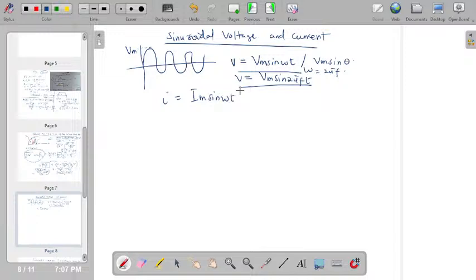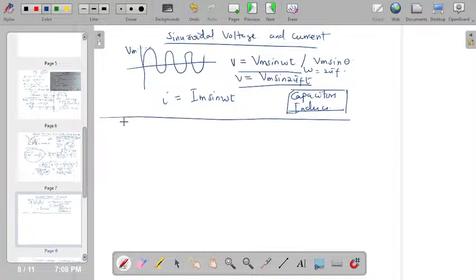Now, the truth is, in sinusoidal current and voltages, current and voltage are not always in phase, unlike voltage and current in DC. I'll prove that to you in calculations with capacitors and inductors. But for now, let's go strictly by this. So from here, let's solve this question.